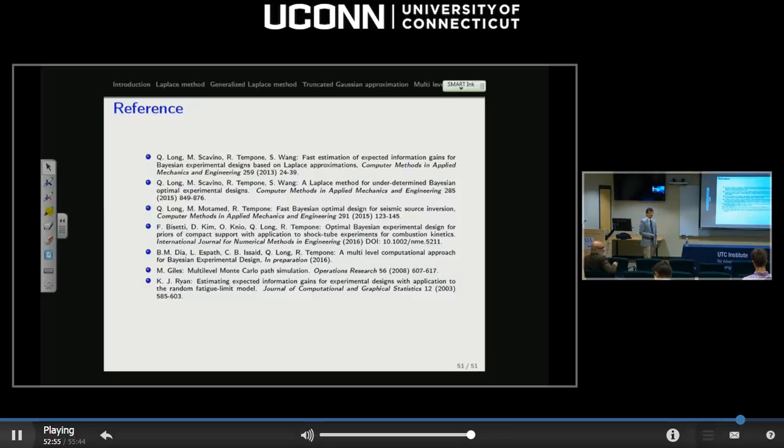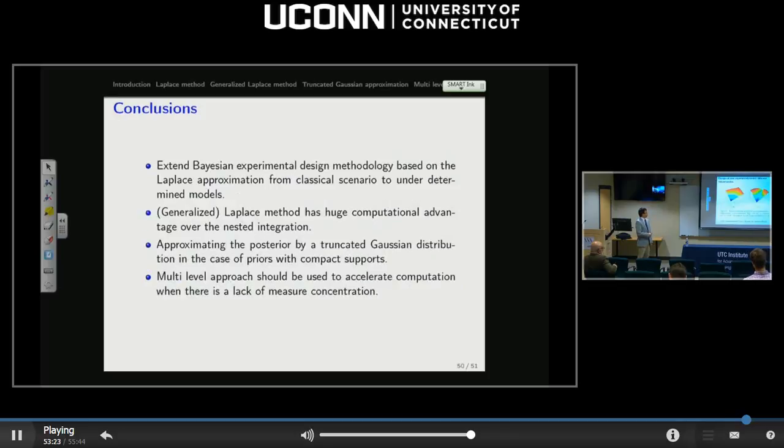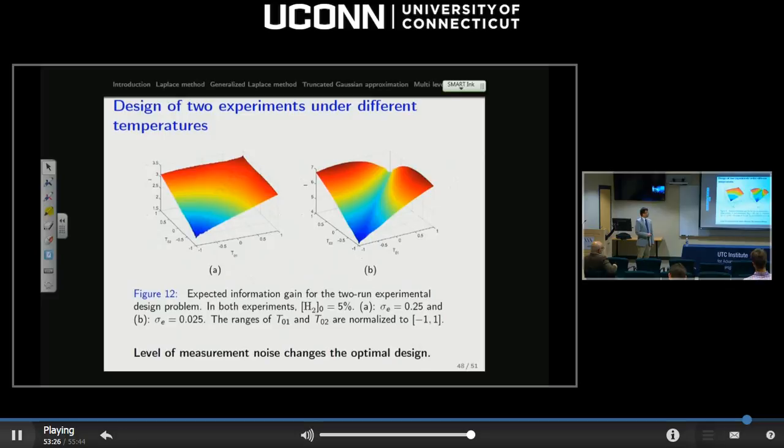Yes, question. For this approach, doing the Bayesian method with the posterior and prior probability, do you have to use a Gaussian distribution, or can you try others for the prior? No, you don't have to use a Gaussian distribution for the prior. I have many examples which have a uniform distribution. What I was talking about regarding Gaussianity is only for the posterior.